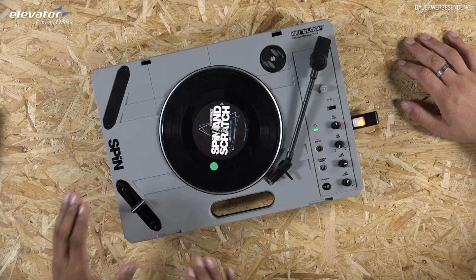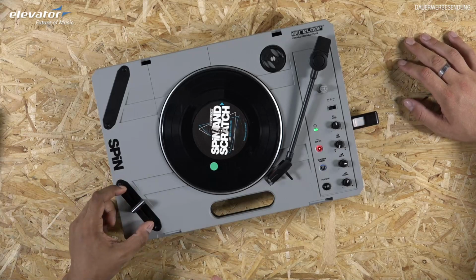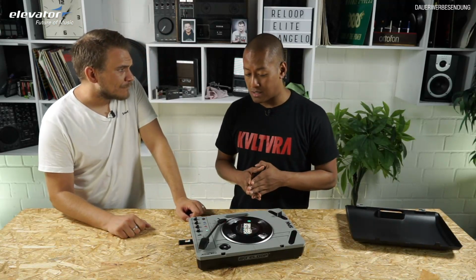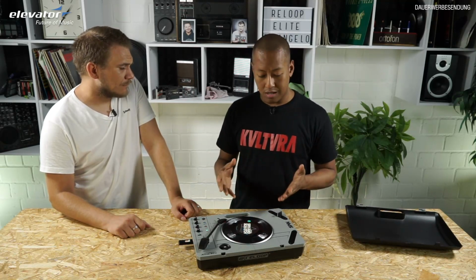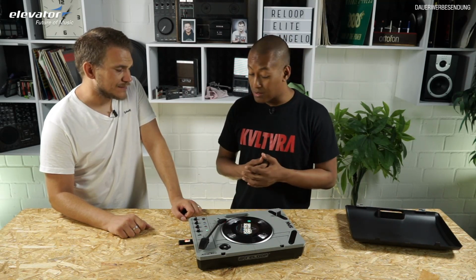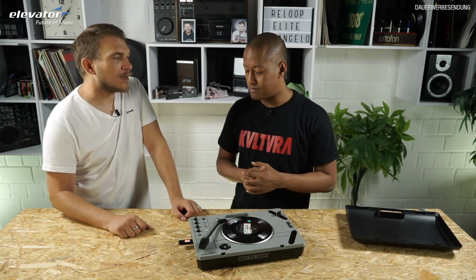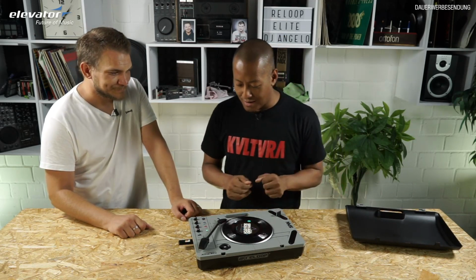So yeah, of course, there are already existing alternative crossfaders that are compatible with the unit. And in terms of further modifications, that's always possible if you're knowledgeable about electronics and circuitry. That's what the culture has been built on. So if you know your stuff, there's a lot more you can do to pimp your SPIN unit further. I like that. Pimp your SPIN. All right, so let's carry on.